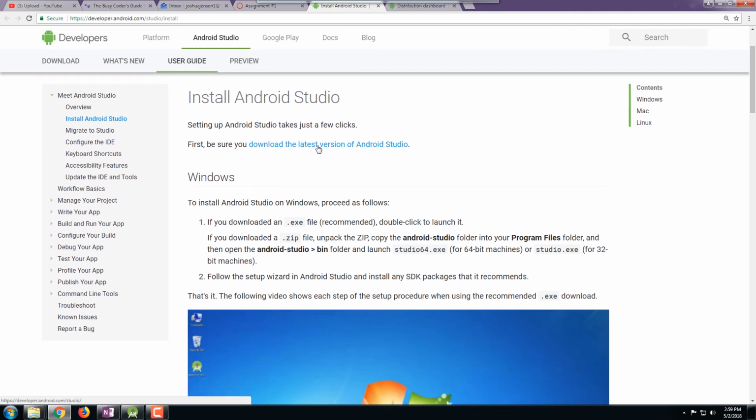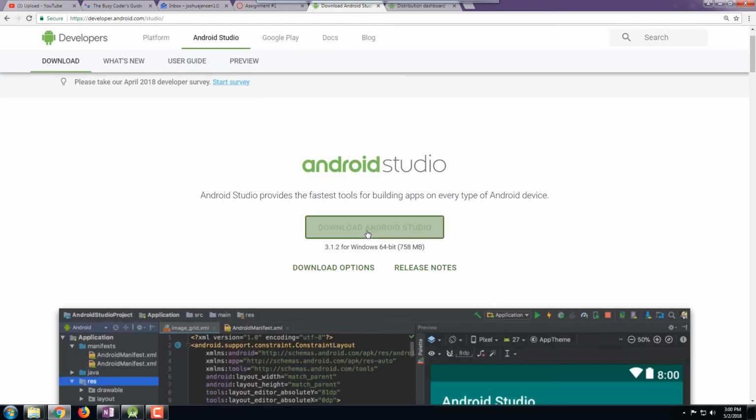If you get the latest version of Android Studio, right here, download the current version and install it, that'll give us the majority of the things we're going to need for our application. So step number one is install Android Studio. Pause this video and go and get that installed. Once it's installed, then go ahead and resume the video. All right, welcome back. I'm glad you got Android Studio installed.